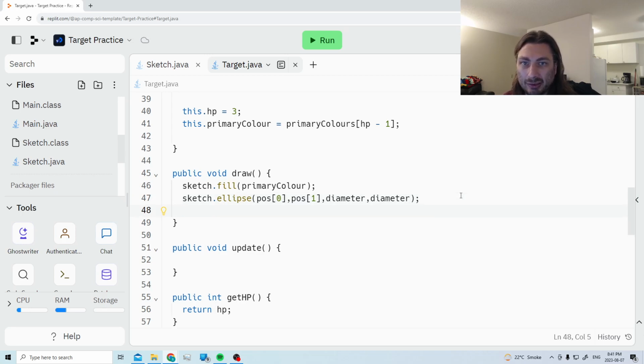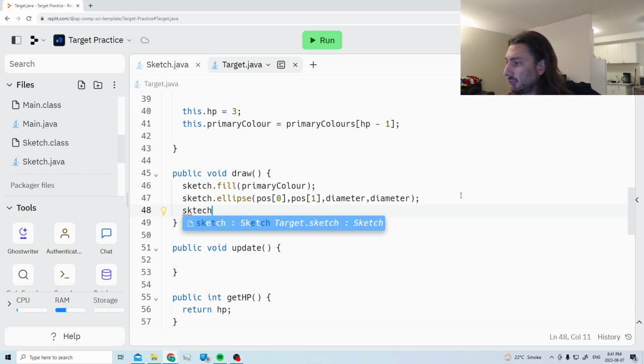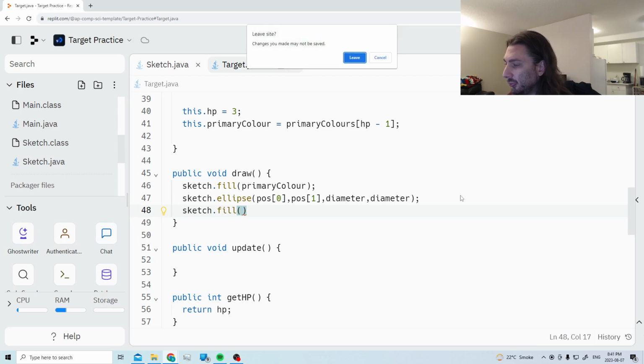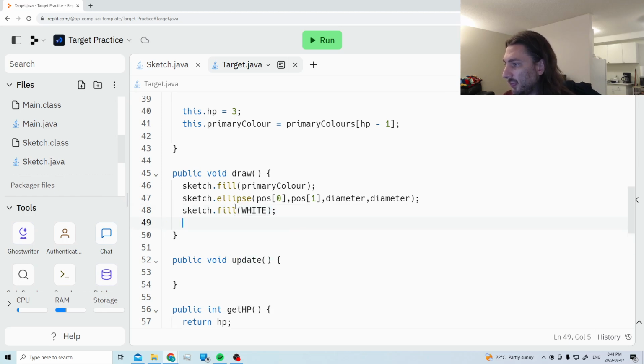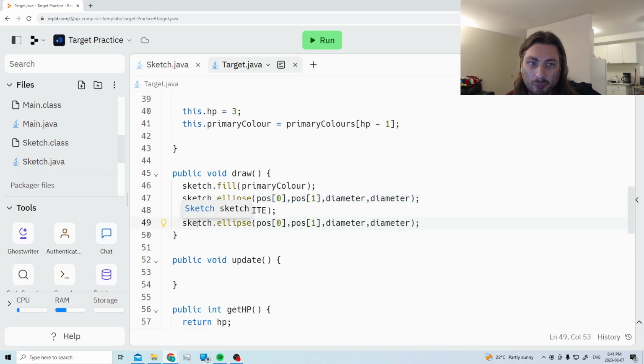Now we need to draw the second circle, which is that white one. So, sketch, fill, change what our fill color is to white. And now draw another one in the same position. However, we need it to be smaller.